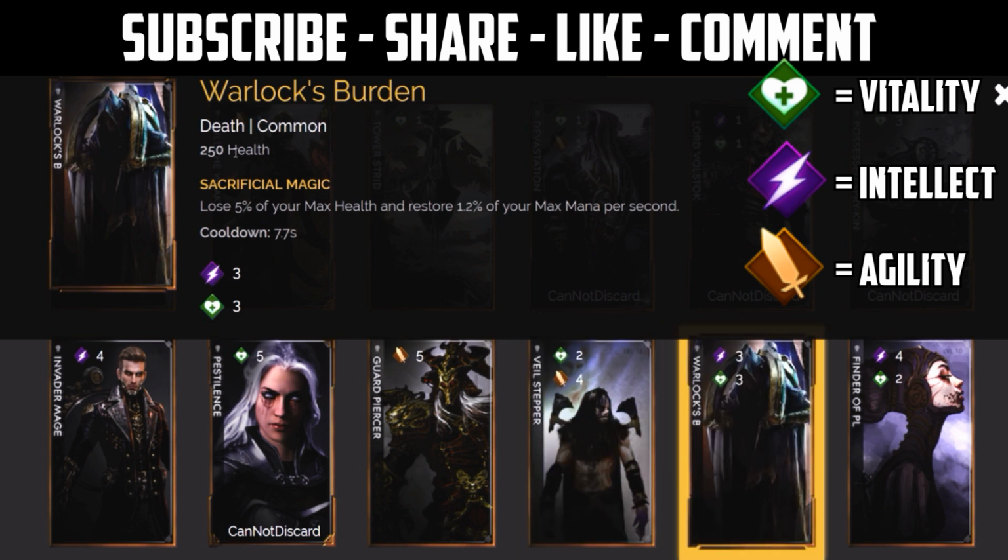Then we have Warlock's Burden, giving you health and sacrificial magic. Lose 5% of your max health and restore 1.2% of your max mana per second.